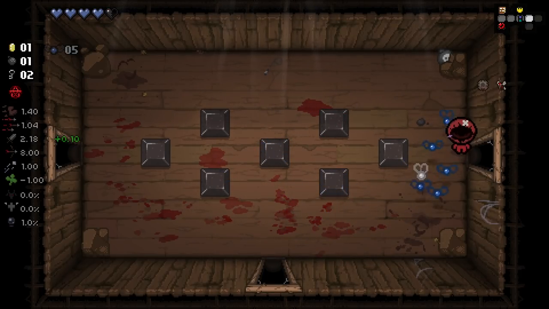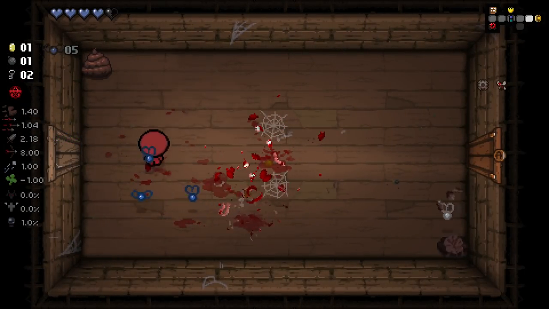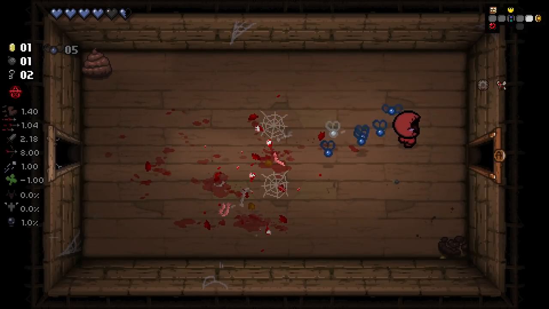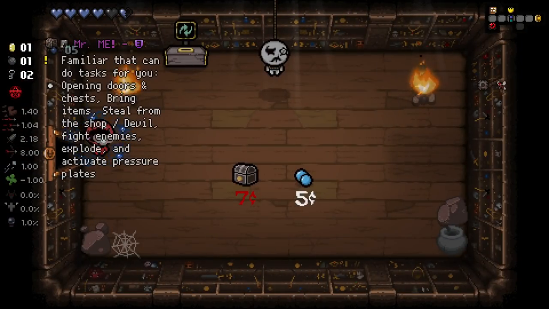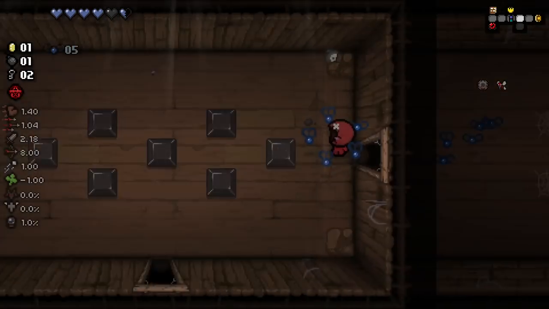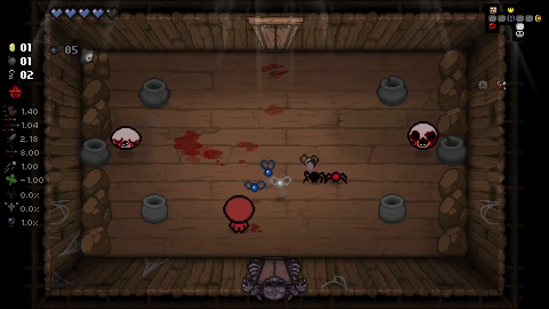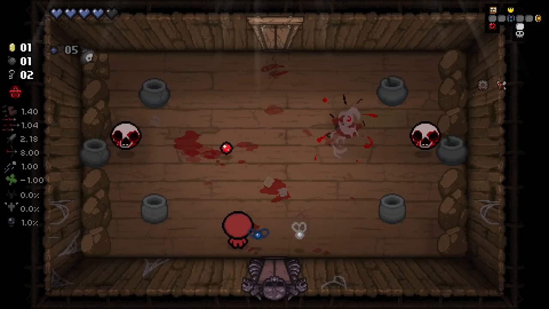Also, that's really nice. And they're going to deal more damage. Wow, we are getting lucky with the HP right now. I gotta say, we are getting lucky with the HP. I might come back for you. Mr. Me's a pretty good item, so I might come back to you if I get another penny. Ooh, that was a bad hit. But don't worry, like I said, we have a ton of HP here.